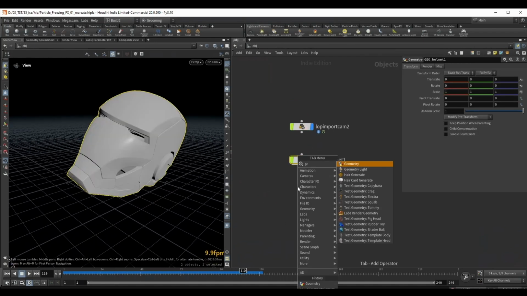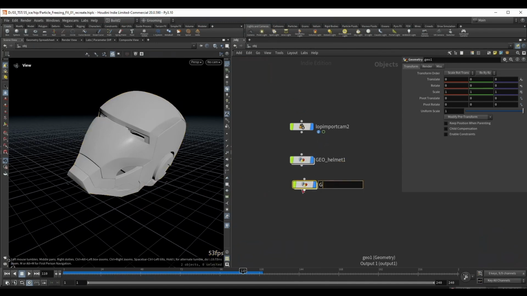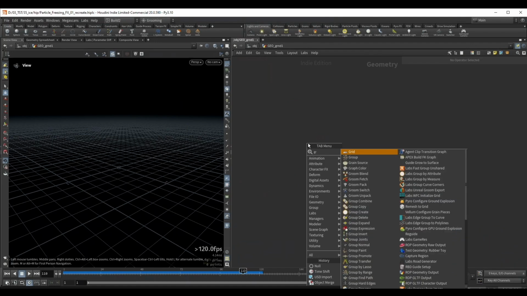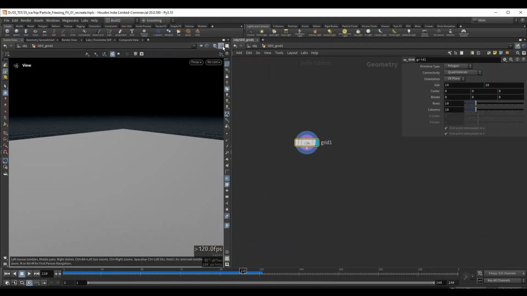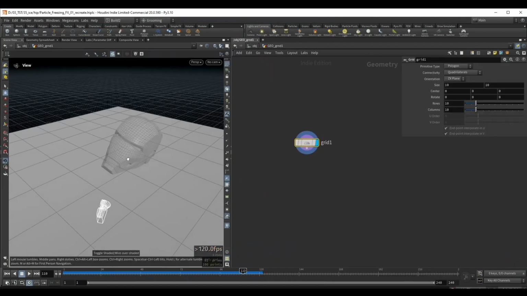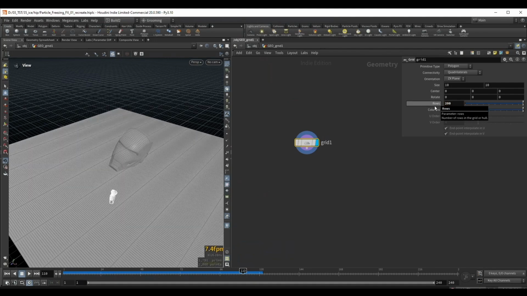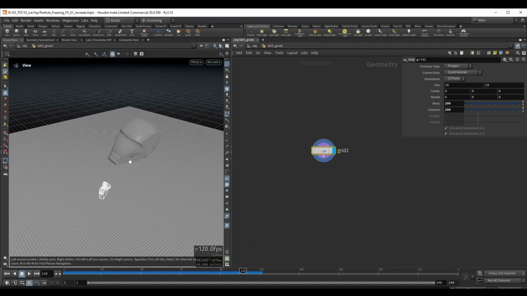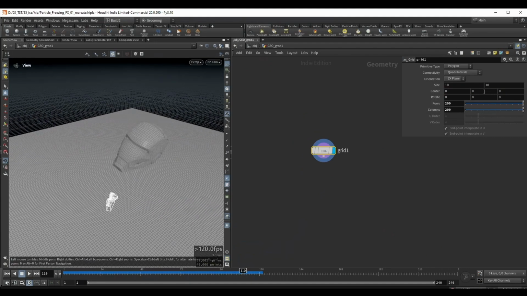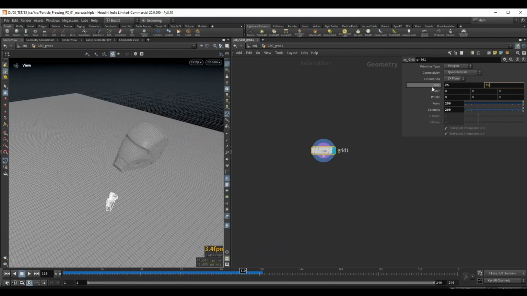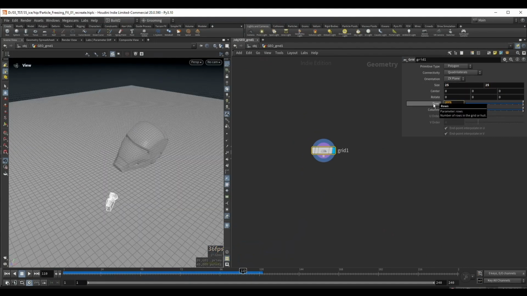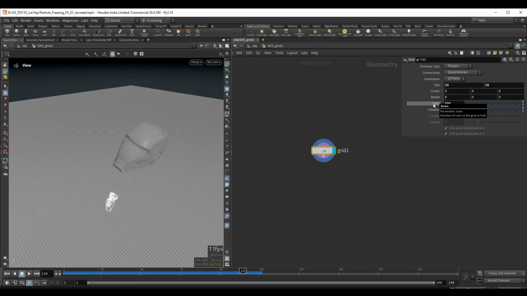We can go straight ahead now and create our ground as well. Let's go up, do another geo container, and this will be our geo_grnd for ground. Let's step inside, drop down a simple grid, and show all objects. If I press Shift W, let's increase the resolution here. Let's use something like 200 by 200. In fact, I'm going to use the settings that I used originally, which is a size of 25 by 25, and let's increase the rows and columns to 500 by 500.